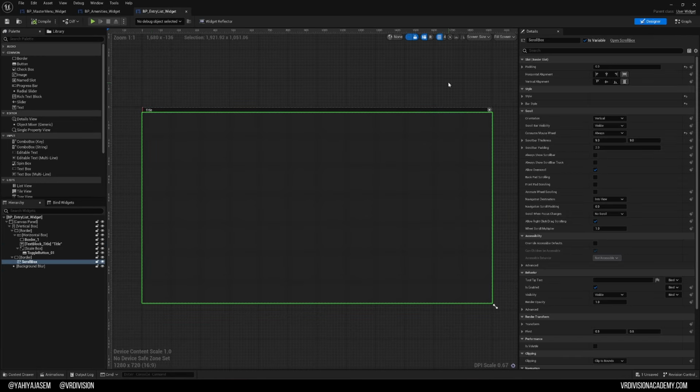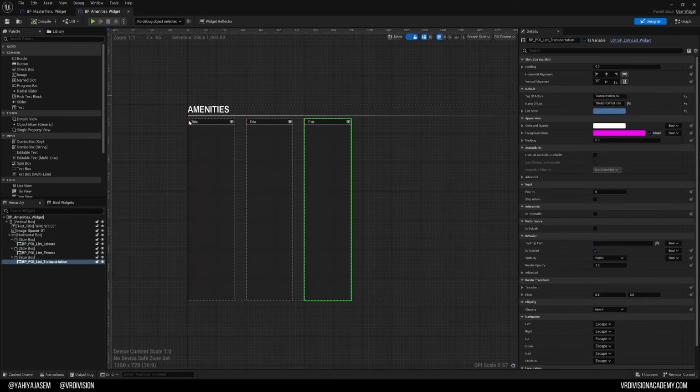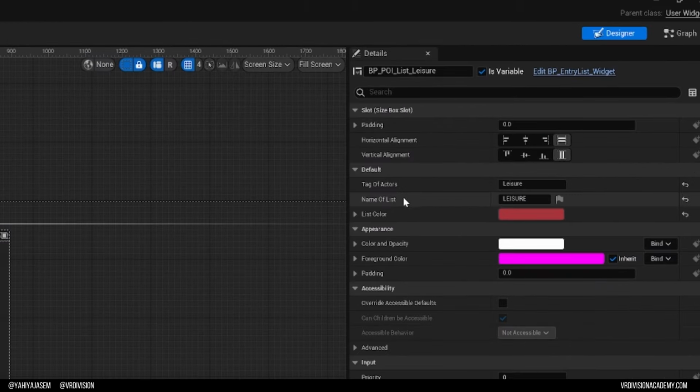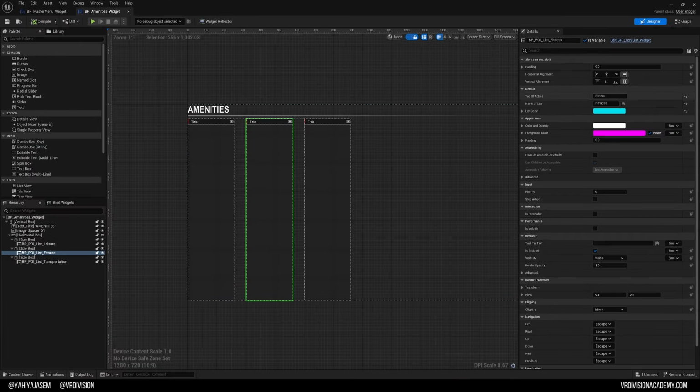If you click on any list, you will notice in the details panel we have tags of actors, name of list and list color. To modify any of the existing lists, you can simply change the tag actor name and list name in the details panel and the blueprint name in the hierarchy.